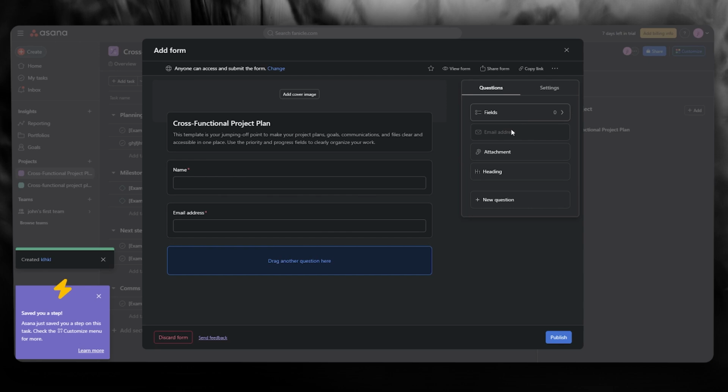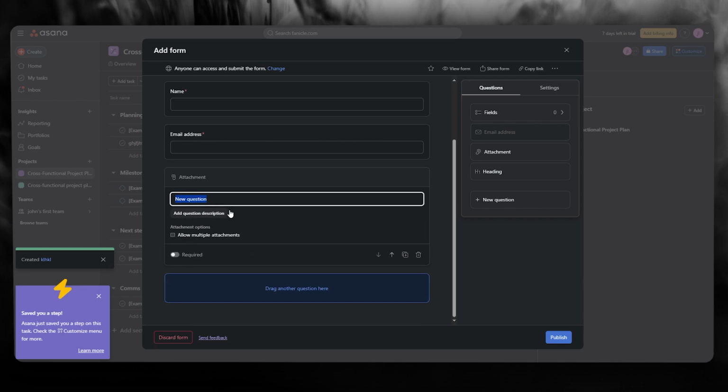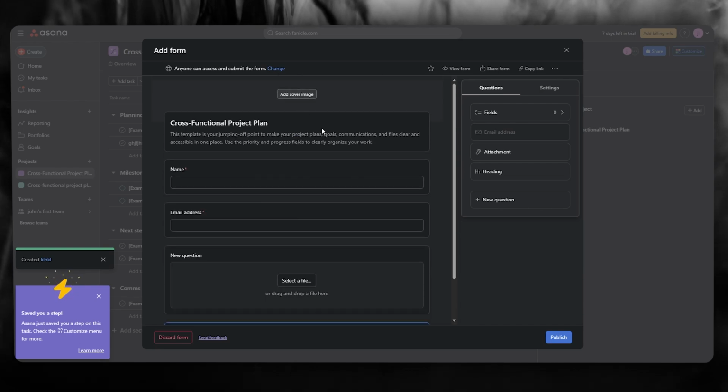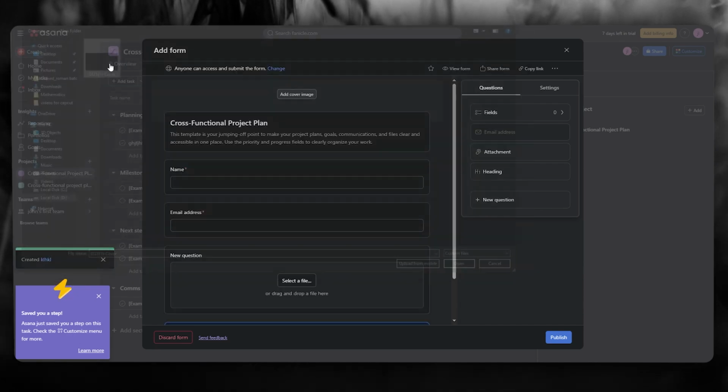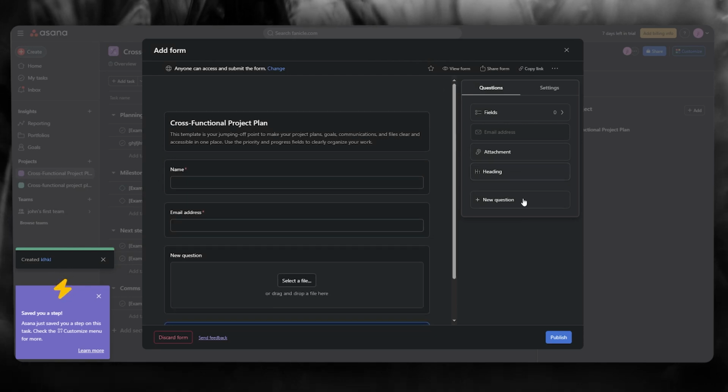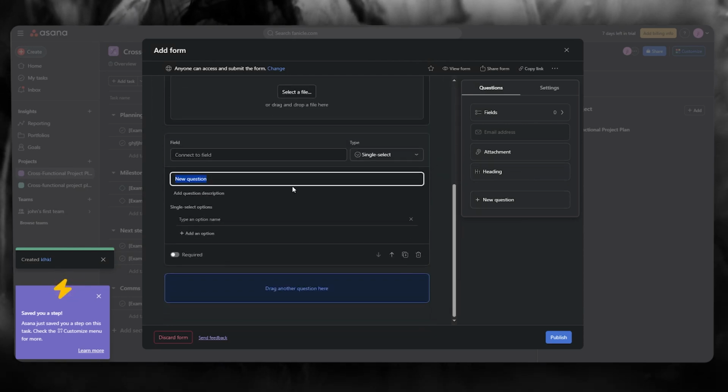Now, you can start adding fields for yourself, all right? So let's say I'm going to add an attachment field right about here, okay? So a person needs to provide their name, their address, and then they're going to need to provide the attachment that's needed. You can also add your very own cover image and make your form a little design worthy, give it some media. You can add in new questions for yourself as well.